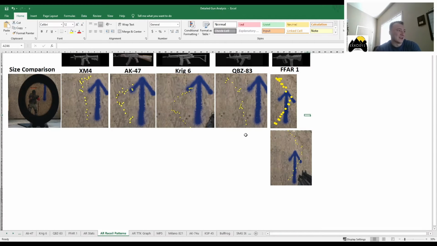But if you look at how it compares to the other recoil patterns of the assault rifles, it's still not very good. I think it just swings up a little bit too high for how much horizontal recoil it has, which makes it very hard to control.